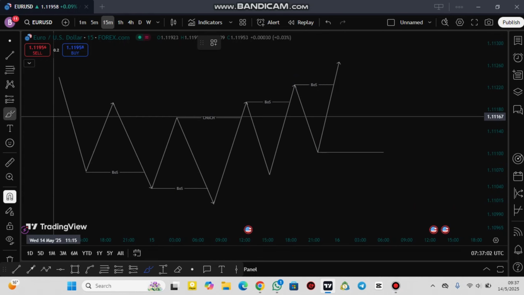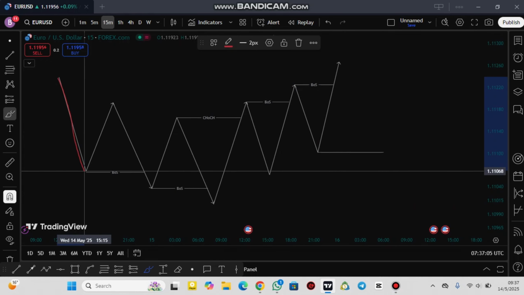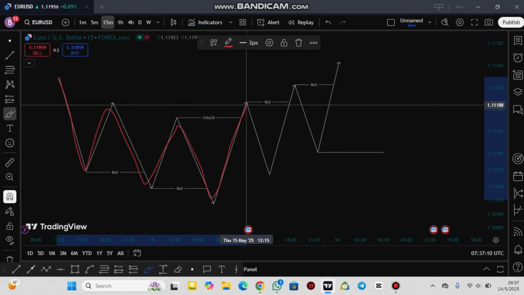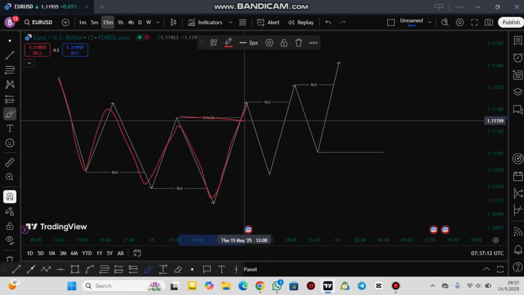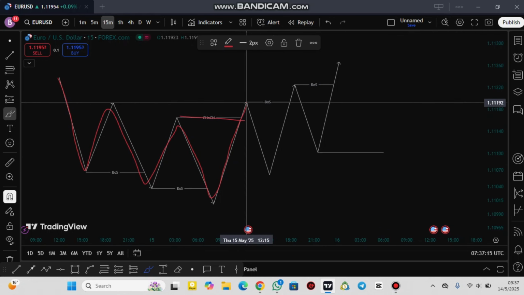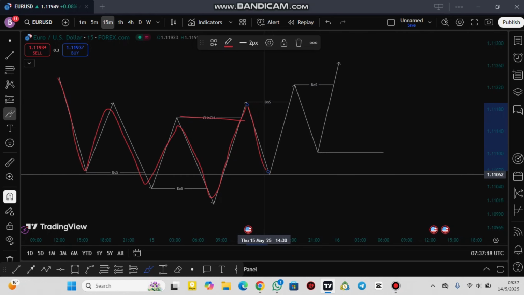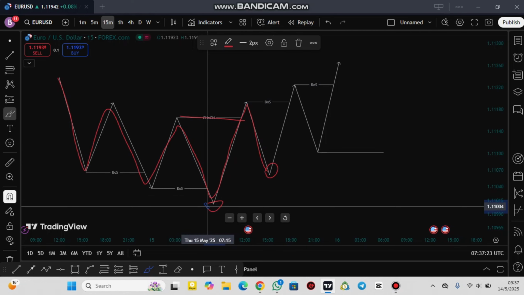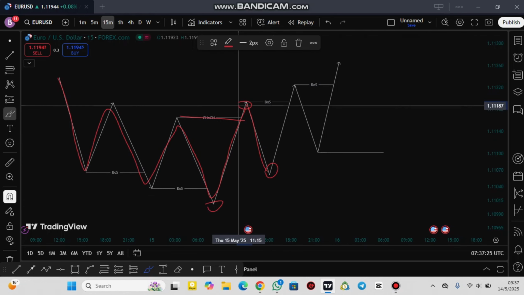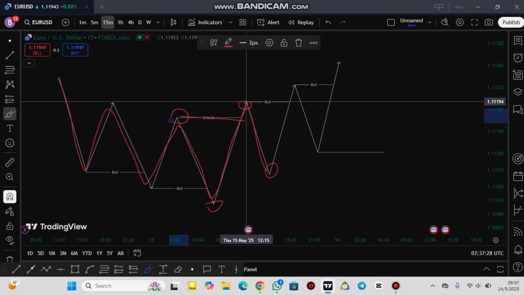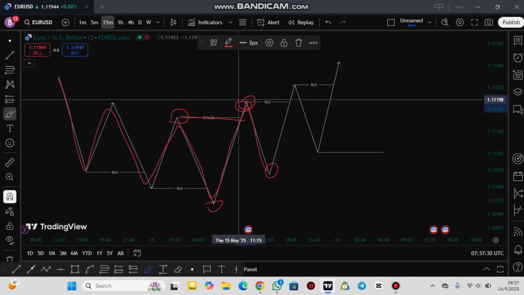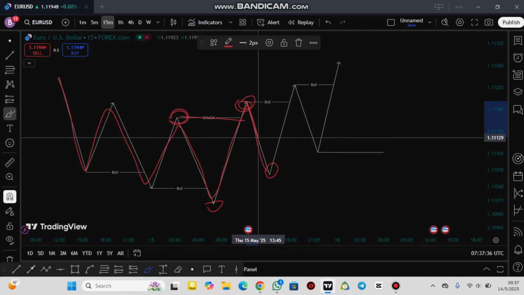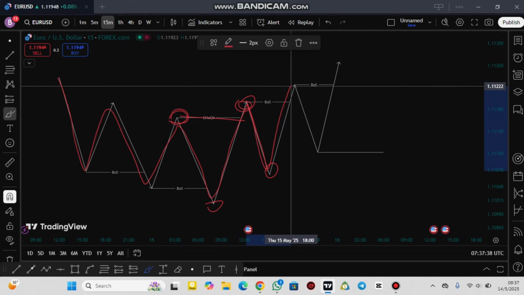Now, what happens when price shifts from bearish price action to bullish price action? Because if you take a look at this, we were bearish, right? Lower low, lower high, lower low, lower high, lower low, higher high, right? Price has shifted from bearish to bullish. And then what are we expecting? We're expecting a higher low because this low is now higher than this low, just as this high is higher than this high. So this becomes our higher high. This still remains our lower high. And this is our higher high. So you're expecting a higher low, higher high, higher low, higher high.